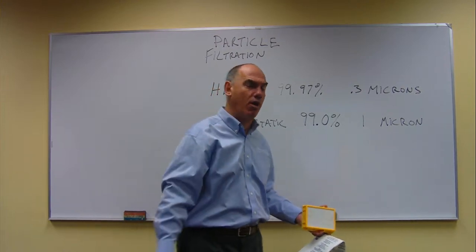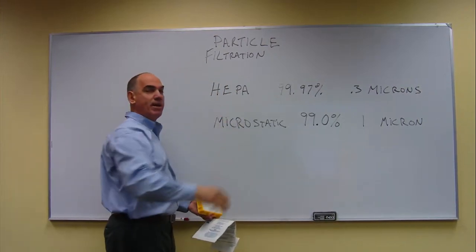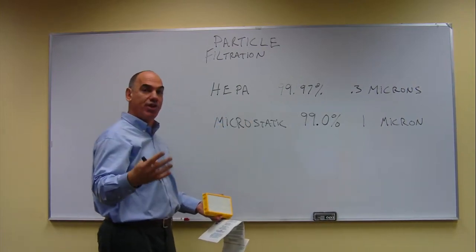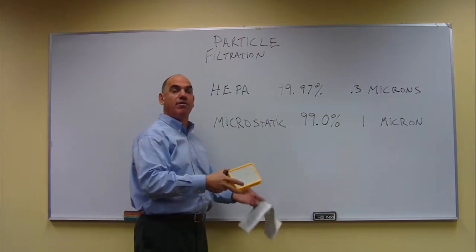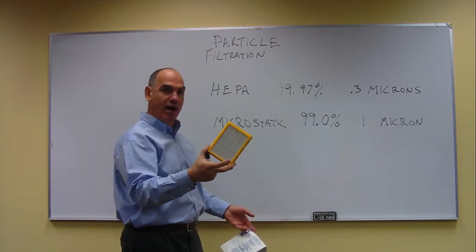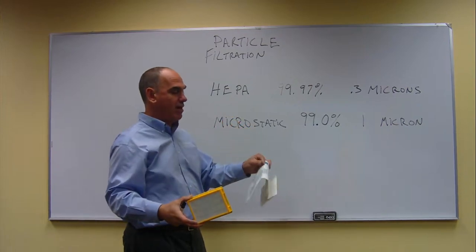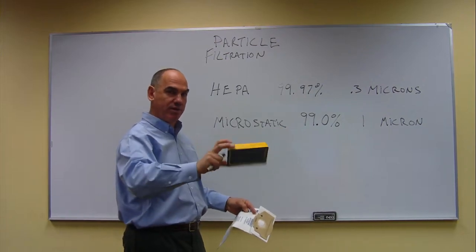These particles can get pretty small. The standard in our industry today is HEPA, which is an acronym for High Efficiency Particulate Air. Remember, it's an air filtration standard. If you have a HEPA vacuum or a HEPA filter on your vacuum device, it's usually the exhaust filter or the fine filter doing the work of the HEPA. Your first line of defense is the vacuum bag, and the second is the exhaust filter that we looked at earlier.